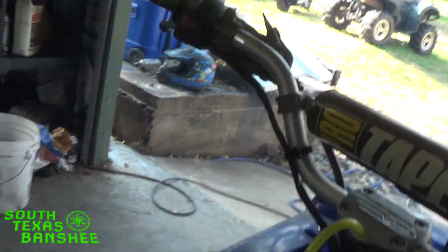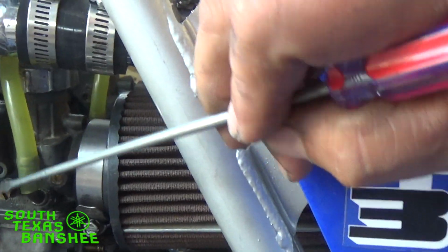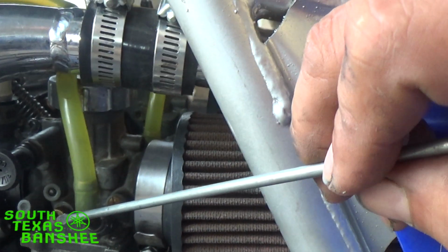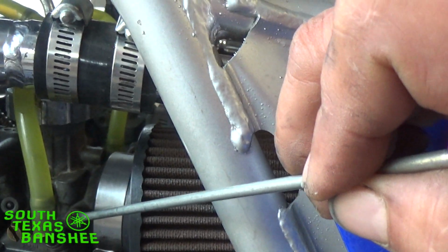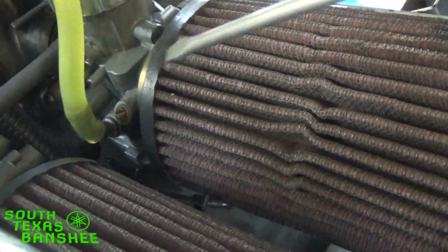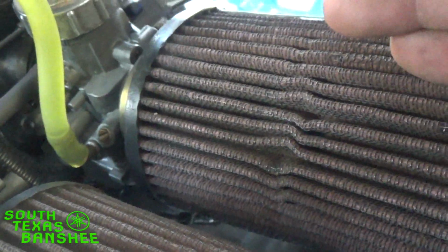When I say air screws, walk around this side. For you guys that don't know, you've got two screws towards the lead. This large screw right here is your idle screw. You're not going to touch that. Yes, it's idling fast, but do not touch that. There's nothing wrong with those screws. These are your air screws. This is what determines how much air passes through the air jet on the carb. On your other carb, excuse my lighting, it's right here. Same location. Your idle screw's on the outside. You're not going to mess with that one. You're going to mess with this screw and this screw here.